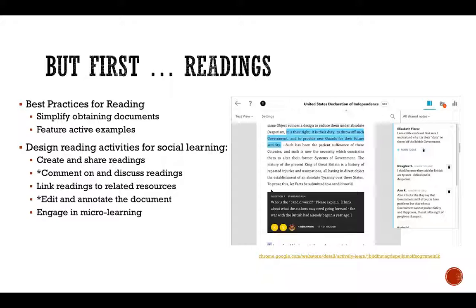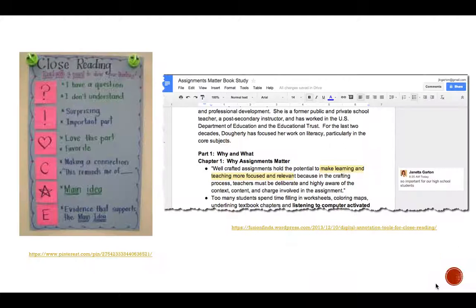So here is an example of a thing called Actively Learn. And on this, a teacher can assign a reading, and then students can comment and have a discussion based off of what they're understanding or what they're confused on here. These are some other annotations that students can do while they're reading in a classroom, or you can tell them to mark it up and send in their stuff if it's online. And here's another example of a teacher who's already annotated something.